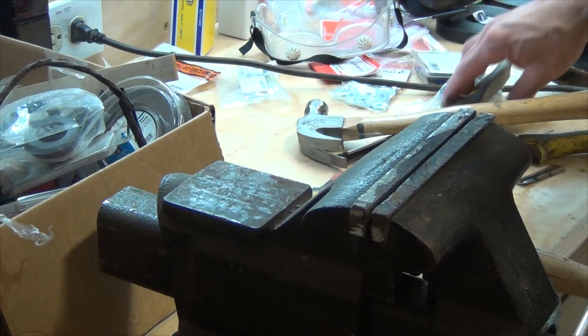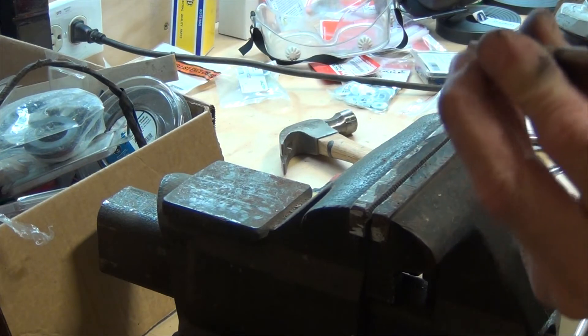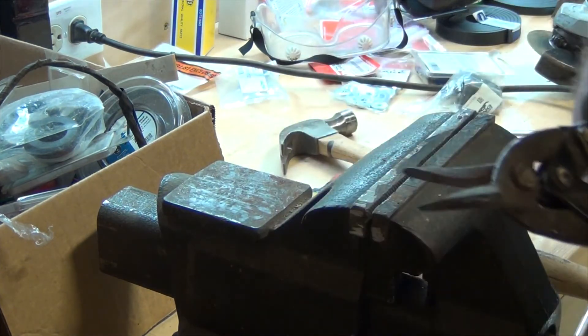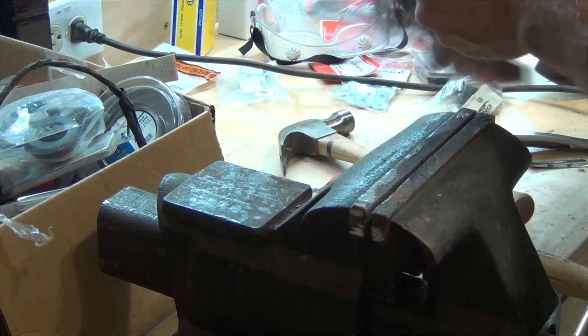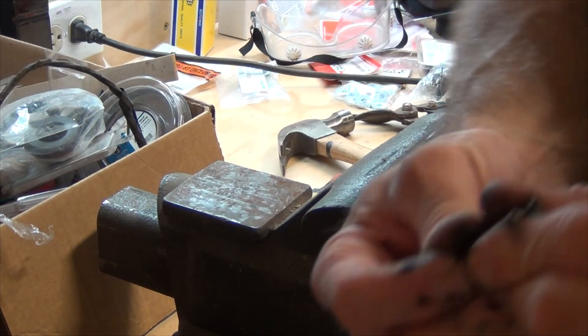The very last thing I'm going to do is cut it to width, just using another clip as a guide. They're much bigger than they need to be — they only clip into something that's about three-quarters of an inch wide. So I made a mark and I'm just cutting it on that mark. And that's it — it's a tiny bit rough but once it's in place it'll be perfect.